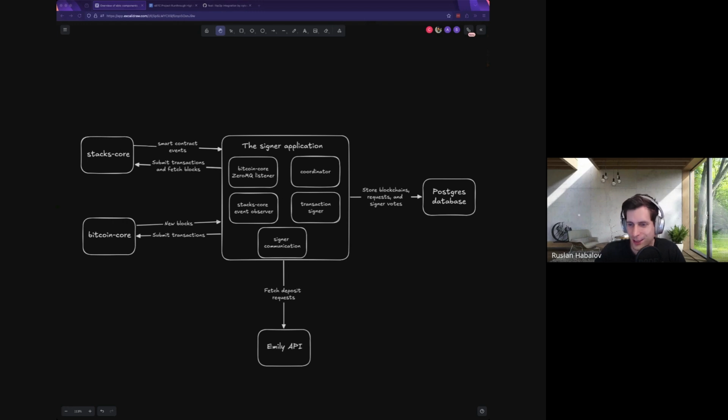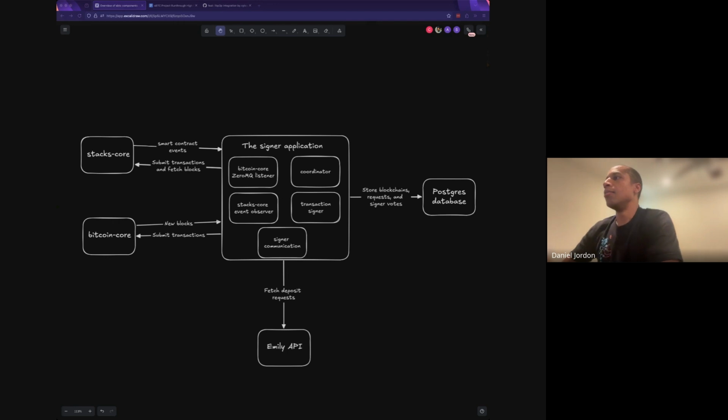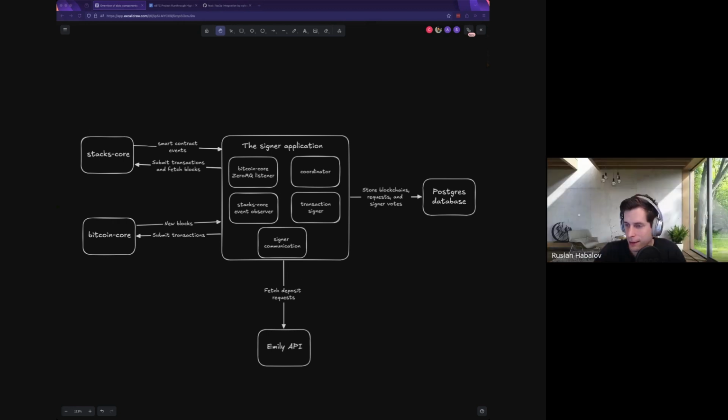But we are almost out of time, so this will take a few more minutes to go through. I see. There's a block observer where we get deposits, and then there's something else you were saying, some other place. Yeah, I think it also talks to the deposit RS file. There's a loop which iterates over new blocks, and then it fetches new deposits from the Emily API, as well as it has some functions to process transactions directly from the new Bitcoin blocks. And then it writes to Bitcoin storage and separately to deposit requests. So there are two places where deposits are being kept.